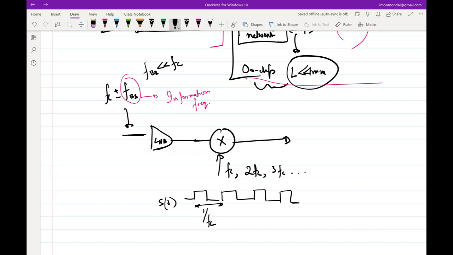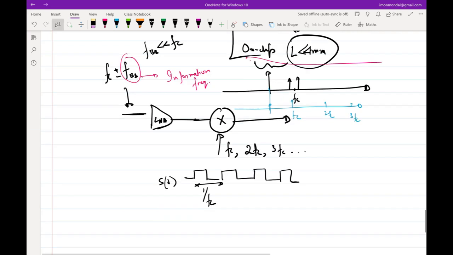Okay. So which means that at the output of the mixer, what are you going to see? So let me draw the two frequency components. This is FC plus FBB, right? So this is FC. So this was the input, around FC. I'm only drawing the positive side. And your square wave has frequency components at FC, at twice FC, at thrice FC, and so on. So what are you going to see? You are going to have something here also, right? So what are you going to see at the output of the mixer? Which frequency components?